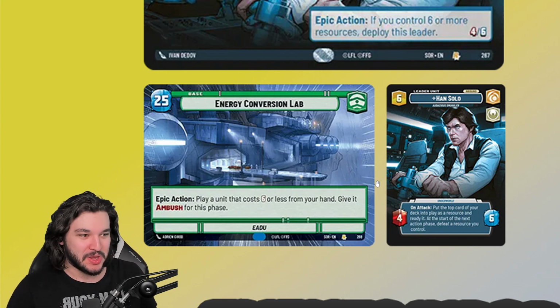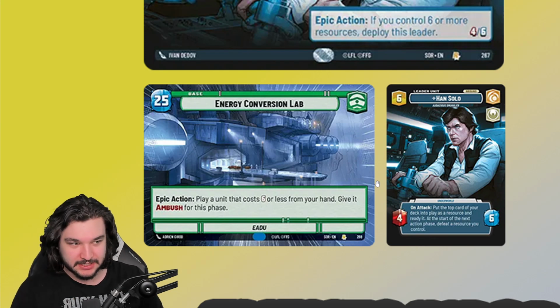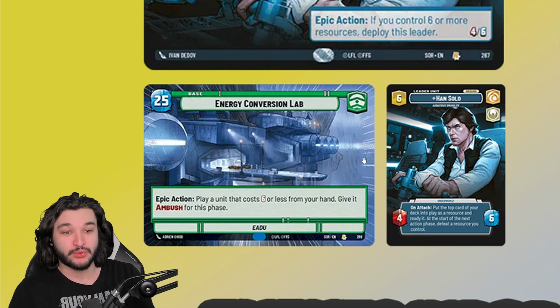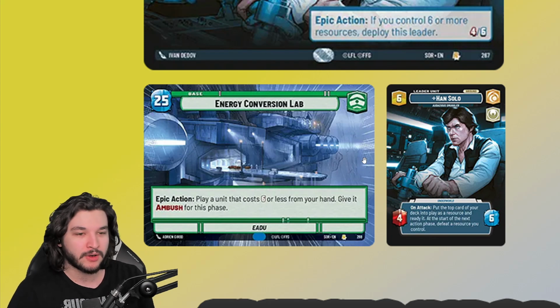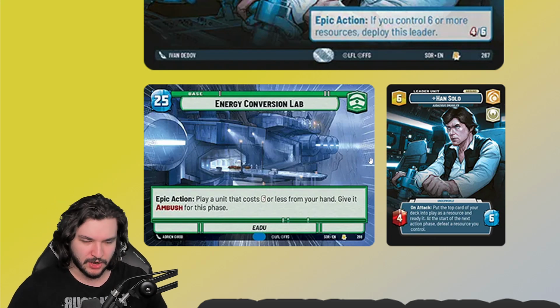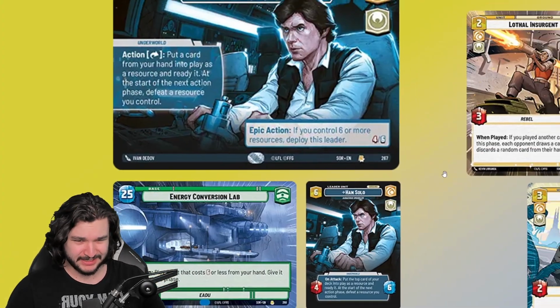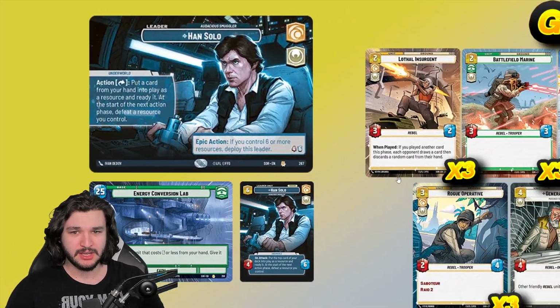Specifically because you have access to ECL and you have access to a lot of the really powerful green heroism cards, such as something as simple as Battlefield Marine, but also something as impressive as U-Wing Reinforcement. So green, definitely solid. I want to try a Han Red list, following the same strategy, but I think that Han Green is in a little bit better position.